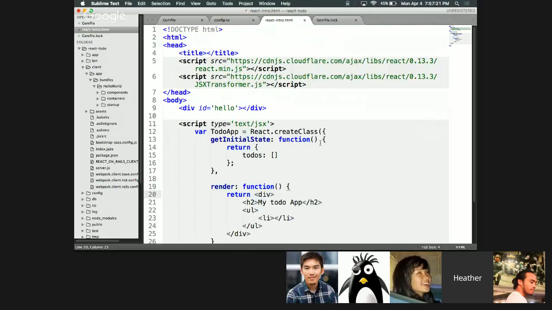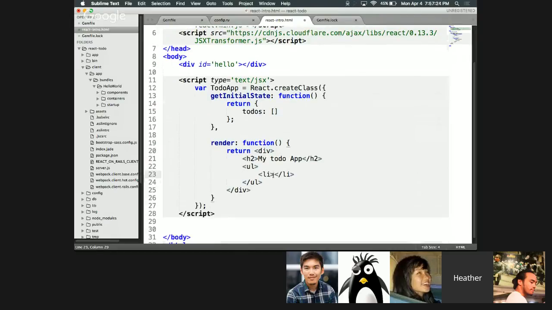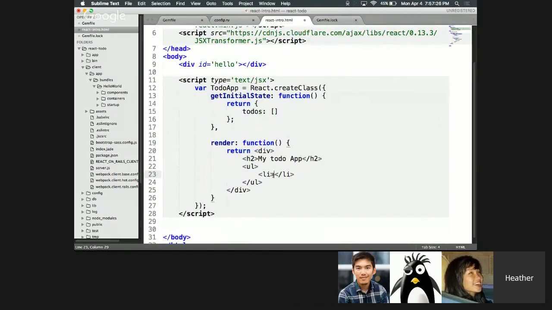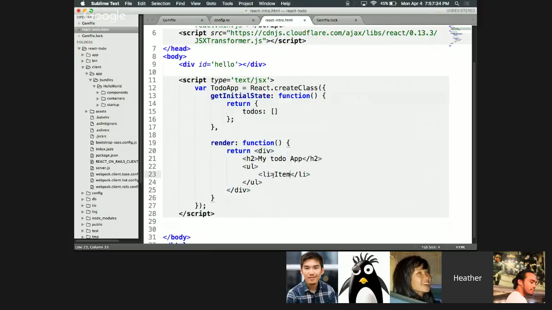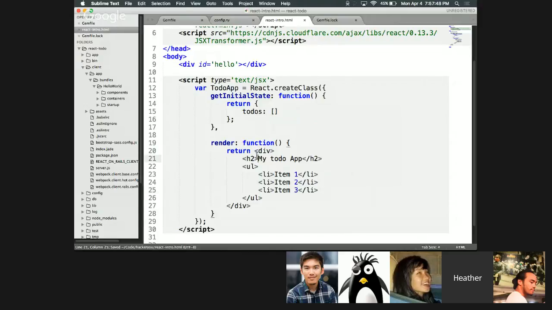So I'm going to return something that's kind of like a basic structure of my to-do app. And when I'm using React, this is something that I find fairly helpful, is to basically start off just writing out sample HTML. So I'm just going to write out stuff. I'm not even going to worry about state right now. I'm just going to list off a few things, right? So this is basically what I want things to appear like, right? And I'm just going to put that as raw HTML. I have no interactivity. I have nothing else. I just want to get something started, right?